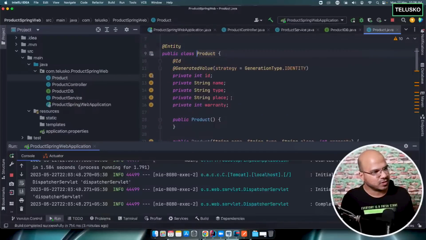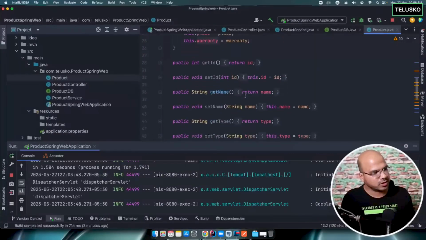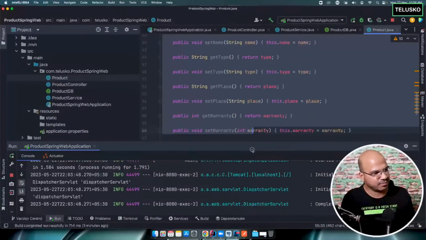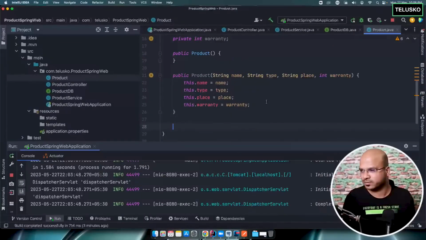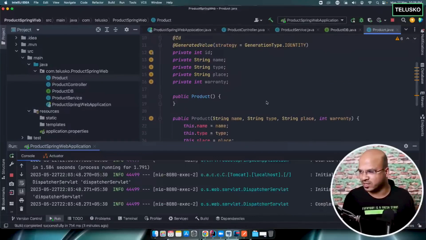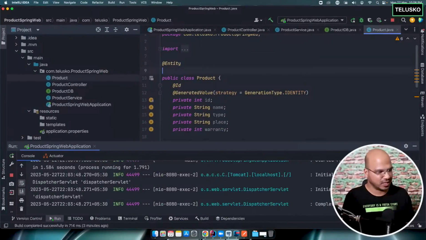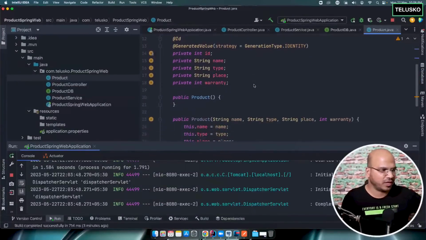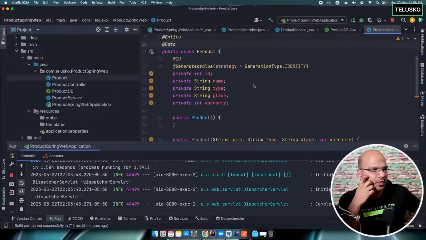What you can do is, for these particular variables, I don't want to create getters and setters. You can skip the entire part from here, even toString. You can say I don't want to write it. It makes your code so lengthy, right? So what you can do is you can just go on top of your class and say @Data, and that's it. It will auto-generate the getters and setters for you. So basically, Lombok is used to reduce the number of lines of code you write in a class.